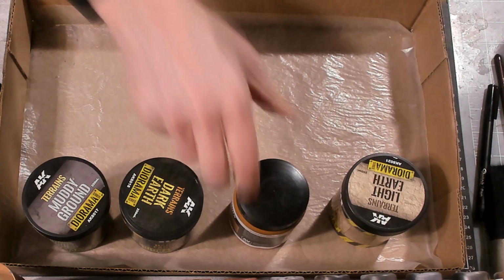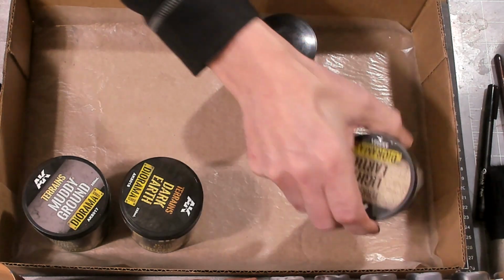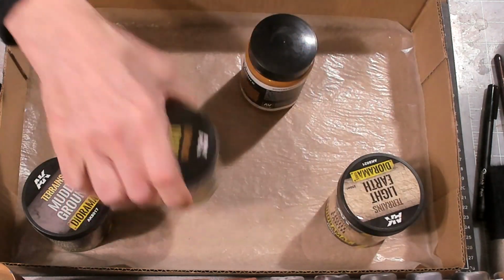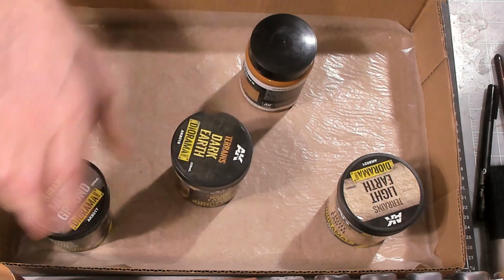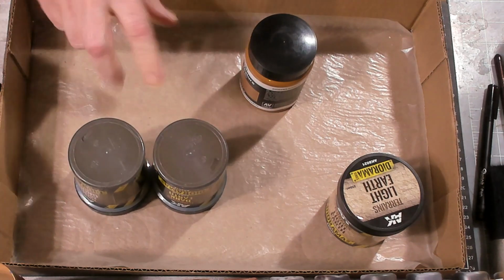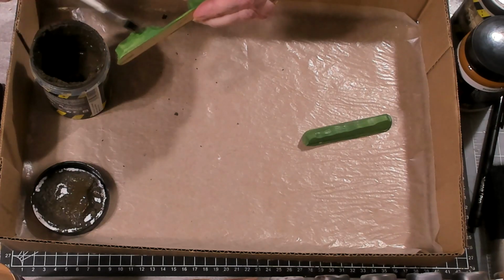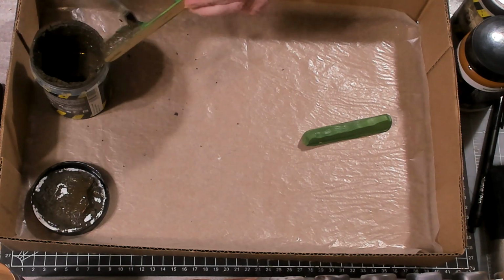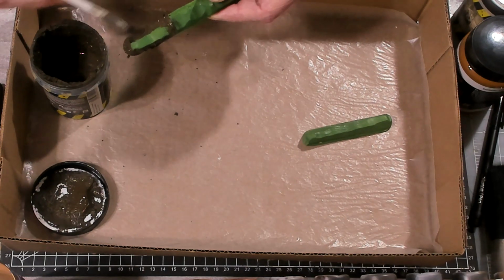Yeah, so because the dark earth and the muddy ground dry almost exactly the same color from AK, I just decided to go ahead and use the muddy ground to use it up. I'm going to use the dark earth primarily around the bottom portions of the bocage, and I'm going to use the medium brown along the top portions of the bocage. And you can see me applying the muddy ground along the sides of the bocage, leaving the top exposed.